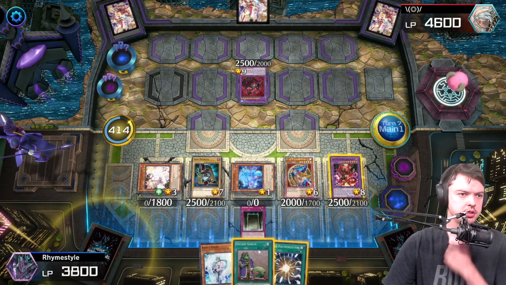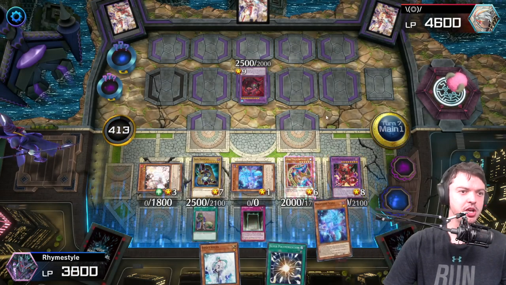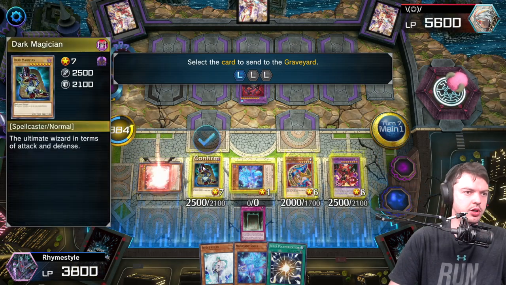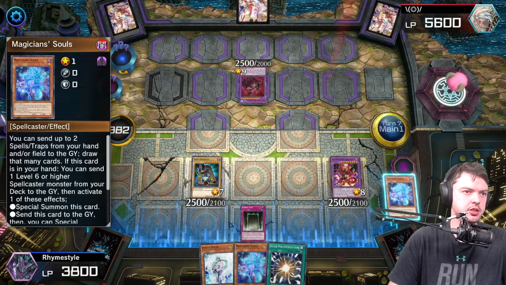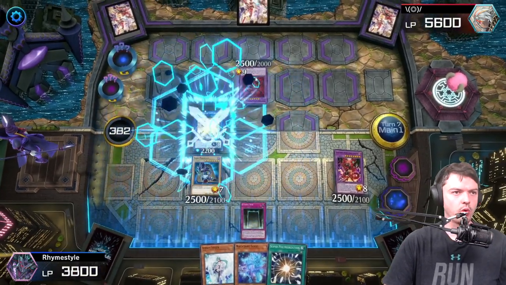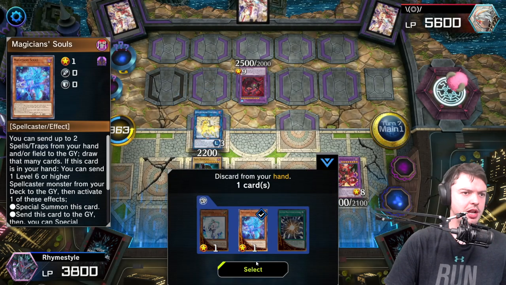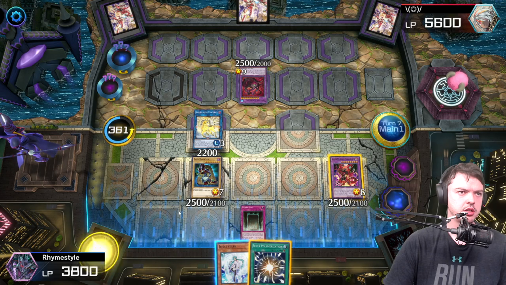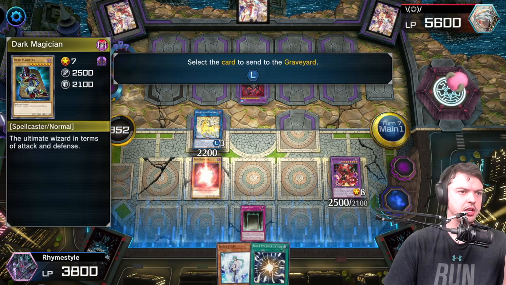Draw twice. Upstart, please let me get my Secret Village. Please, man. All right, no Secret Village apparently. So Nightmare Unicorn will work if I do this. That's not gonna work, so there's no point in activating the effect, right? You know what, let's just do it anyways. I just wanna make sure. Correct, okay, just thought so. And then I can go into Access Code Link Spider over here.